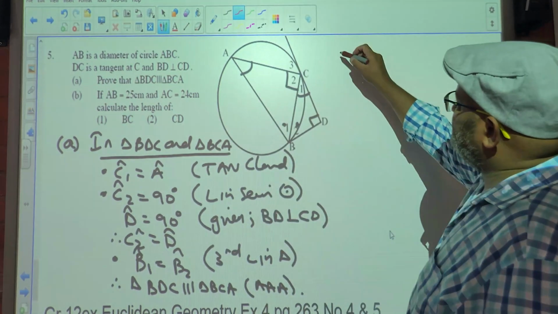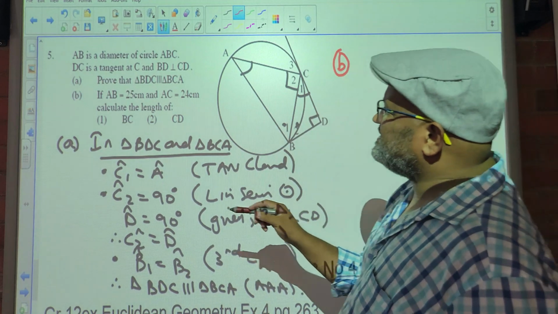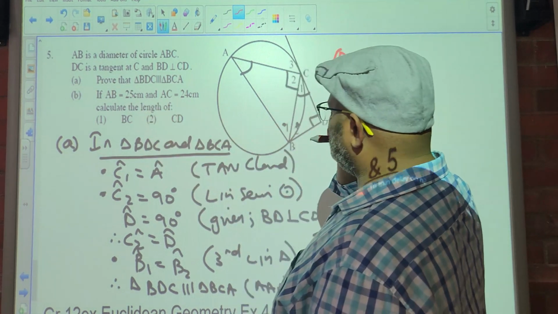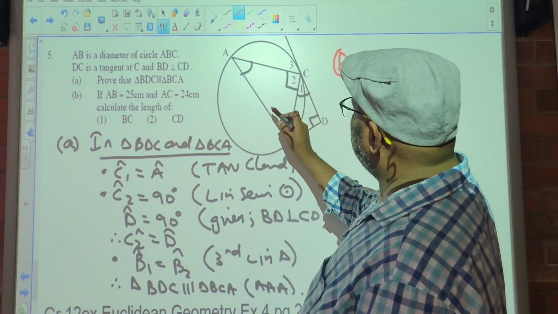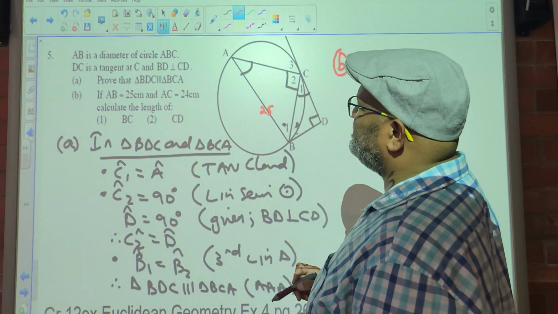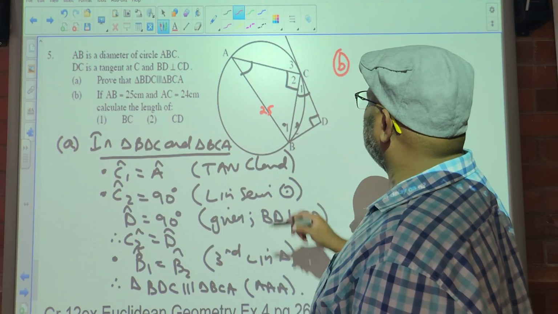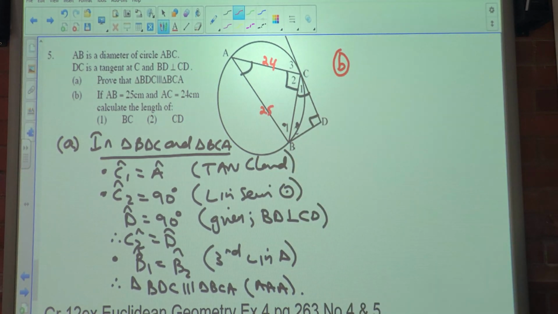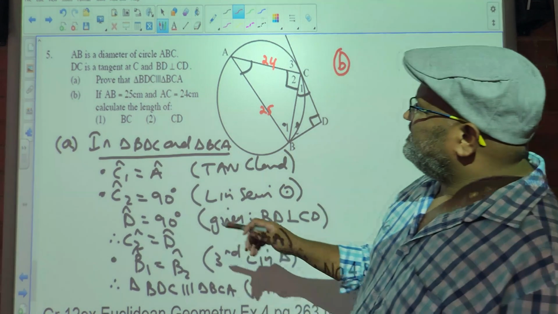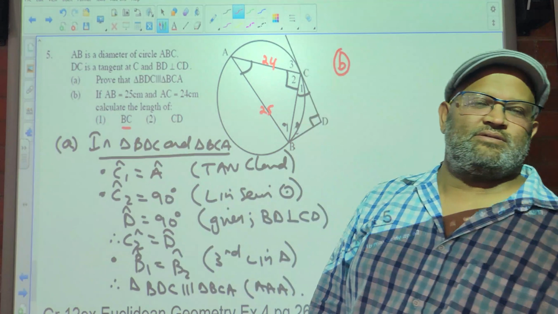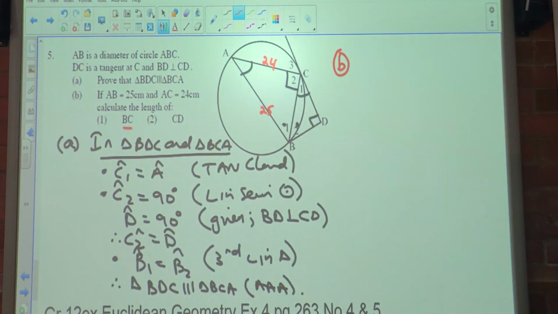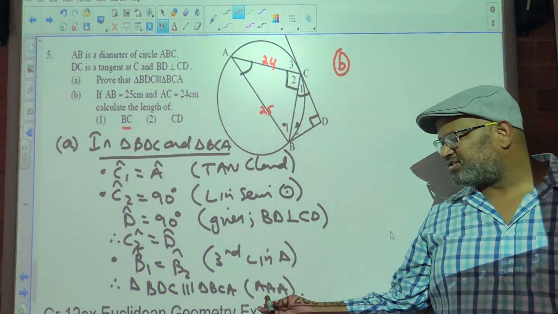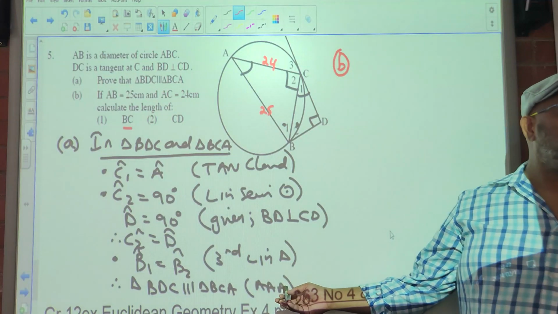Okay. Well, let's look at B. B says AB is 25, and AC is 24. Now, without going any further, what can be calculated? BC, not so? Calculate BC. Come on. Alright, but what do we say? What always follows this? The distance question.